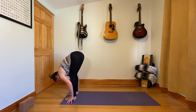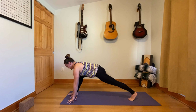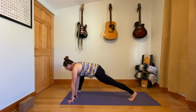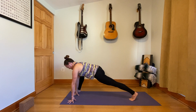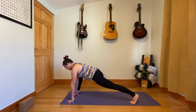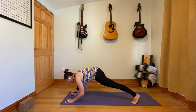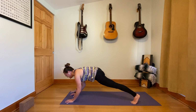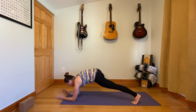Okay, keep the right foot where it is. Step the left foot back. Bring both hands to the inside. Heel toe your right foot over to the right side of your yoga mat. Hop the left foot over to the left side a little bit. And then from there, notice if you have a little more room to go down in the upper body. Can you kind of round over, maybe all the way down to your forearms, flat against the mat or on the height of your block?